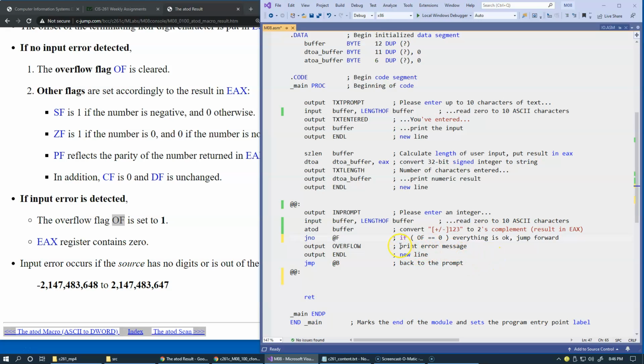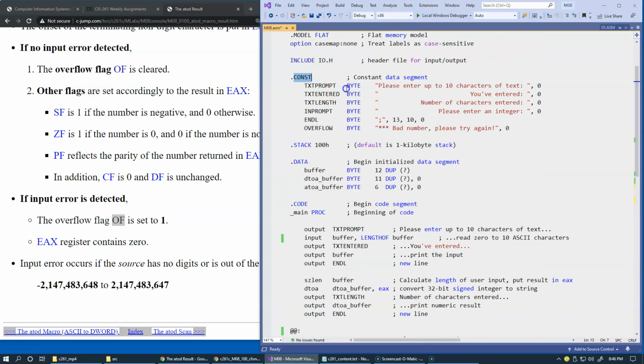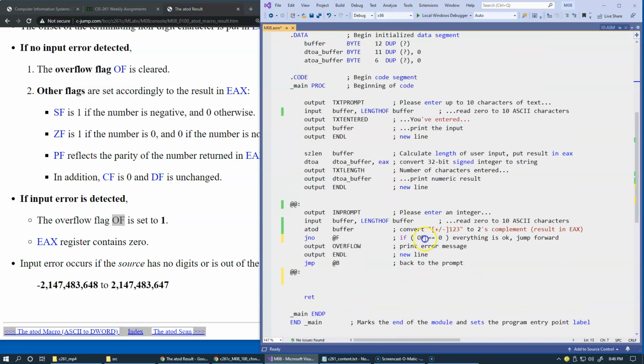If not okay, then we print the error message, which is defined somewhere in our constant data segment. Then we print a new line, and we go back to the original prompt. So we try to handle user input errors with these conditional jumps, jump if no overflow flag.